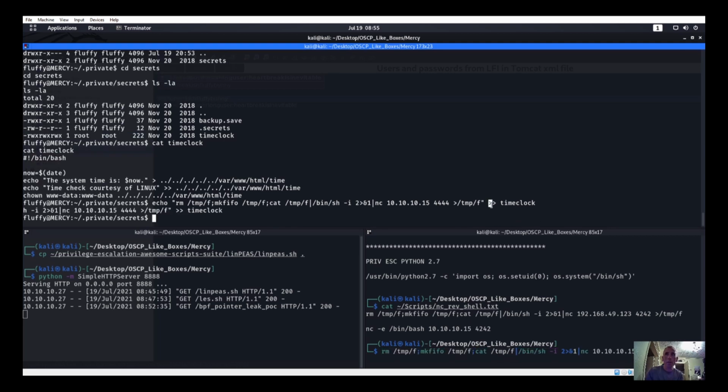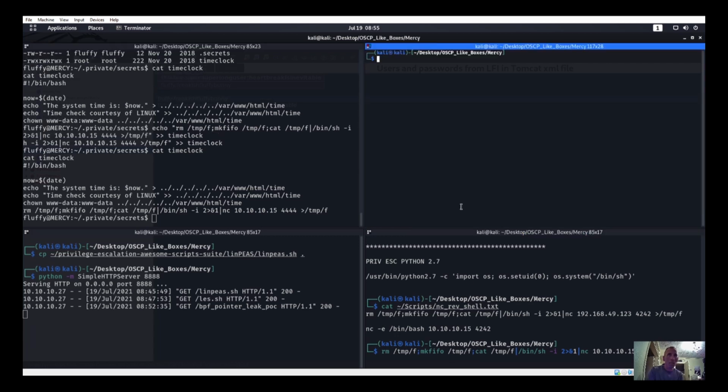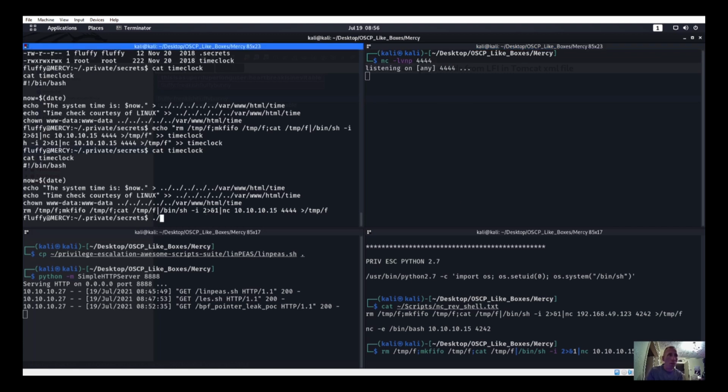Remember, this means append, like right here. So if I cat that timeclock now, it should run through everything, and that should also be appended, which it is. That's appended in there. So let's go ahead and listen for our reverse shell in here, on 4444. And we'll go ahead and run timeclock.